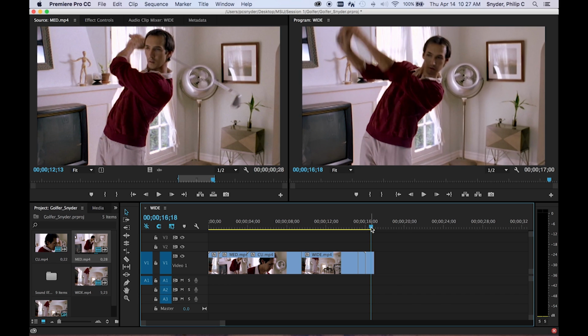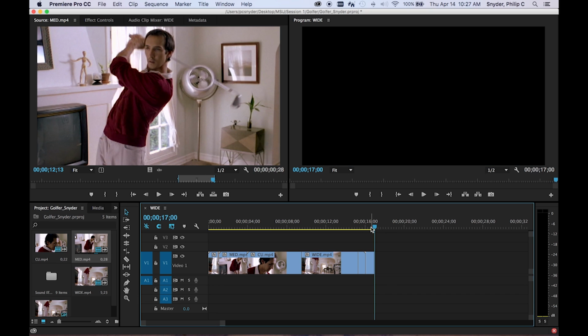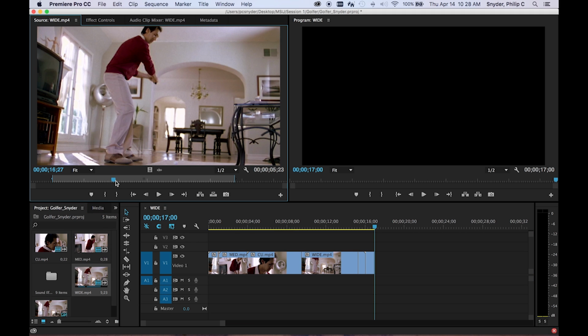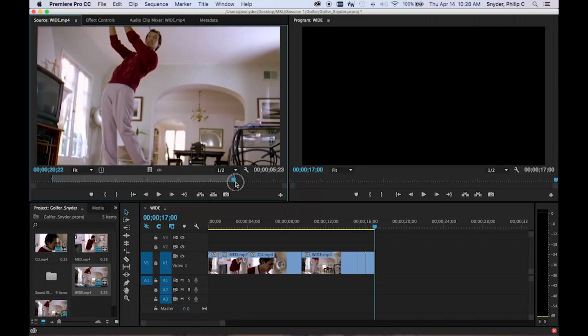and press the down arrow key to go to the end of that. And now let's go to the wide shot again and shuttle down to where we ended up. That was our out point. And you can find the exact out point by hitting the arrow key down. And then that'll be our new in point. We're going to pick up right from there on the wide shot.